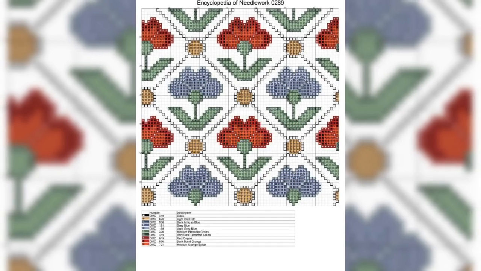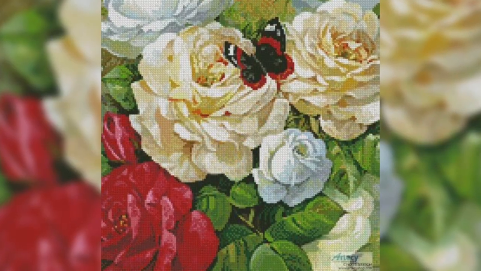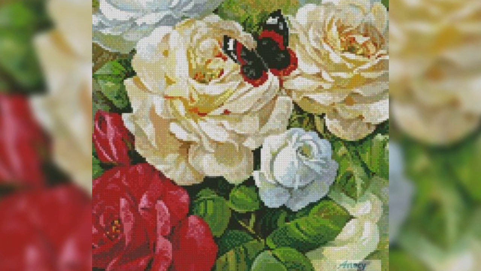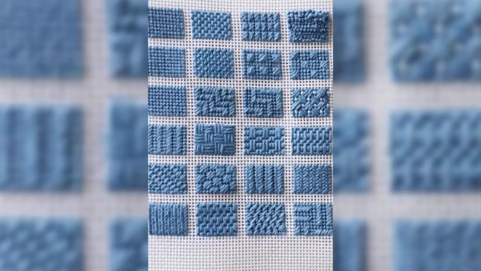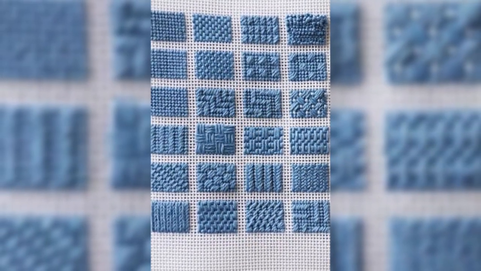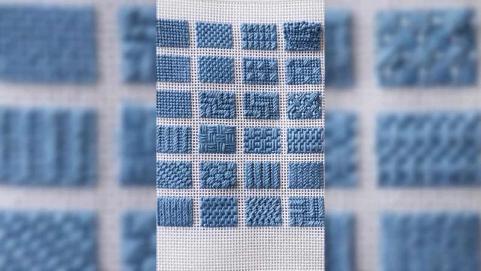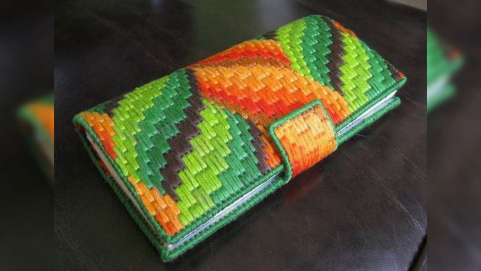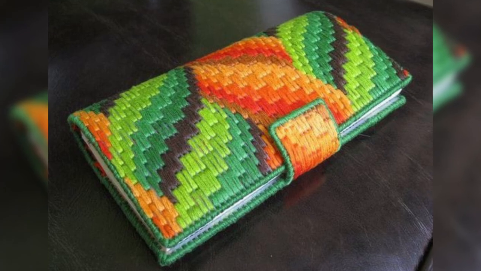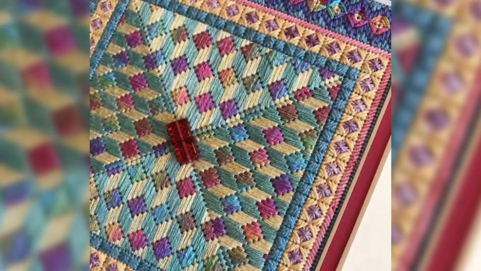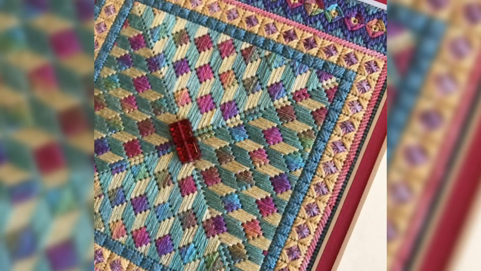I'm also going to share the basic details of cross stitch with you. Cross stitch is a popular form of counted thread embroidery in which X-shaped stitches are used. Raster-like patterns are used to form a picture. The stitcher counts threads on a piece of even weave fabric such as linen in each direction so that the stitches are of uniform size and appearance.